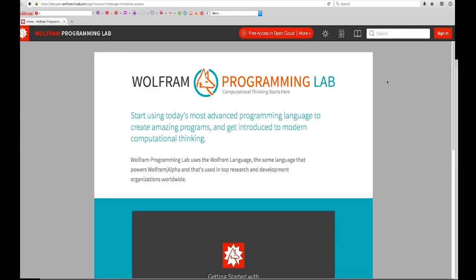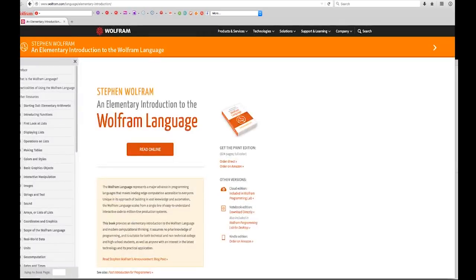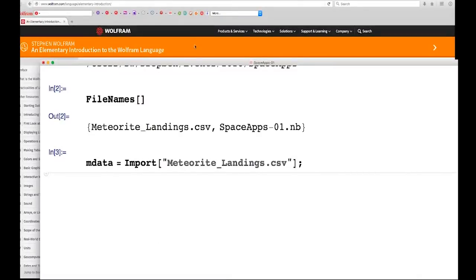One of the things that I did recently is to write a book that you can find free online, and you can also find a physical copy, which I was about to hold up here, but I realized I don't have one. But there's one over at that table over there. This is an introductory book about Wolfram Language for people who haven't programmed before, although somewhat to my surprise, it also seems to be read by very sophisticated people, and it's a quick read as an introduction to the language.